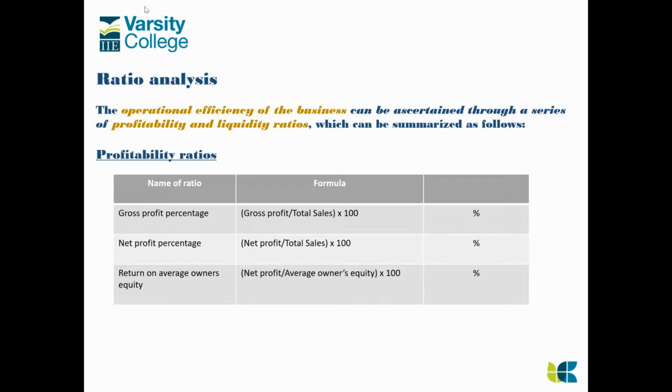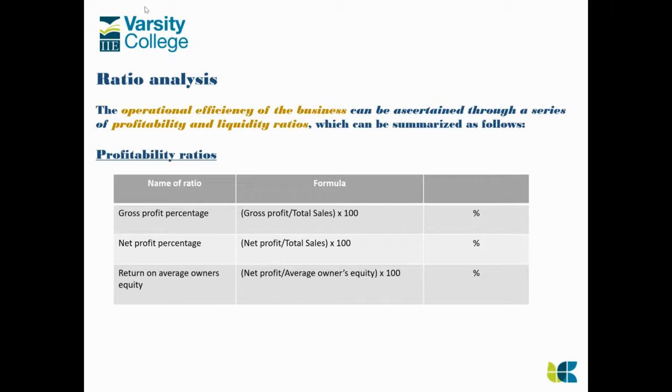How do you calculate it? Gross profit divided by total sales. What are we saying there? What portion of our total sales can we attribute to gross profit? How much of our total sales do we still retain after having deducted our cost of sales? Put it another way. Does it make sense?